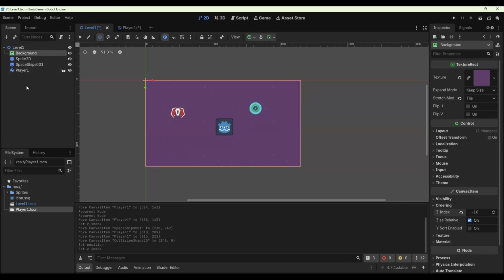So regardless of the draw order here, it will be in front of the background because of how we specify the Z index. I'm saying Z index in Godot, but in other platforms, you can refer to it as the Z order. So that's the draw order and the Z index.